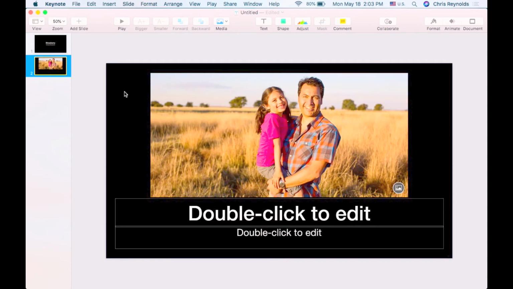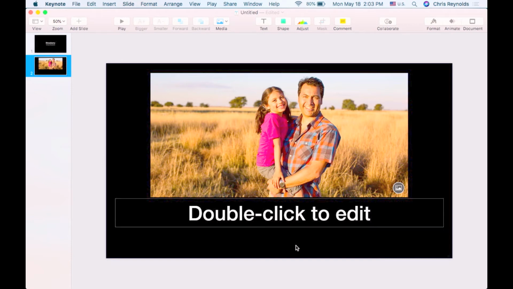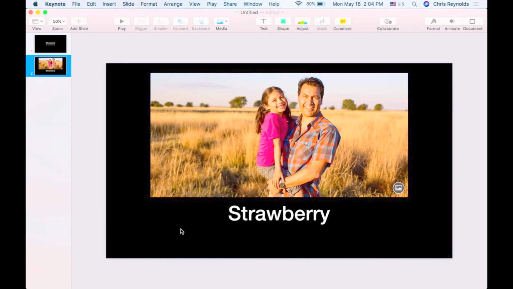Now here you're going to see a previously made image in here, and we will replace this in just one moment. And then underneath here, you've got more text that you can edit. Now let me show you something. When you click in a text box, do you see these white boxes that come around the outside? That means you are editing this text box. You can also delete it by clicking the backspace or delete key. I'm going to hit the delete key and go ahead and delete that subtitle because I don't need it. Then I'm going to double click here and write a title. Again, I'm just going to title it strawberry just for an example.